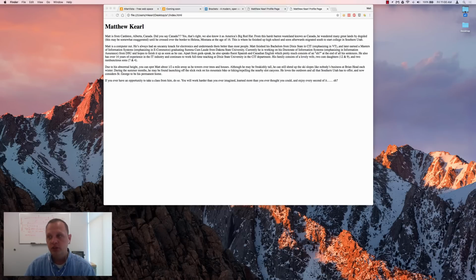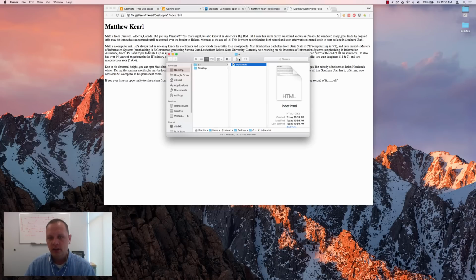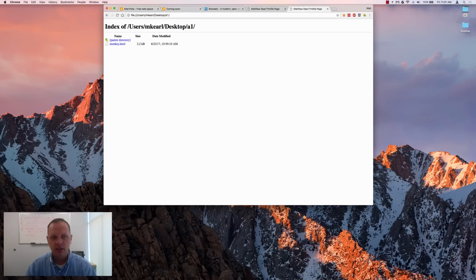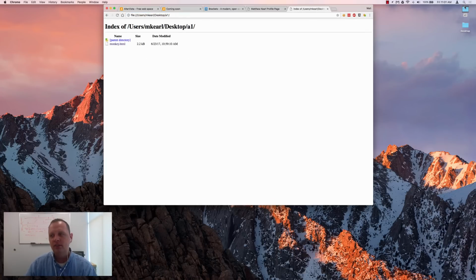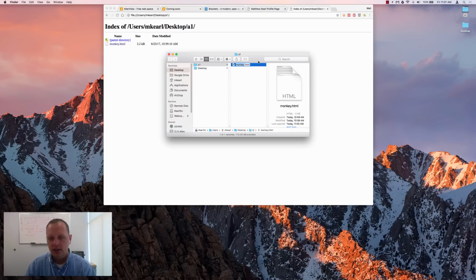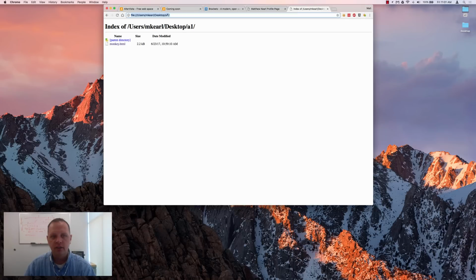Because if I was to change that file out to something like monkey, whatever, and I took off that index there and I try to look, it wouldn't know what to look for. Now in this case it is pulling up a directory, but most websites don't do that. So I could click on monkey and monkey.html comes up, but it doesn't come up unless it's an index. So make sure that you guys are calling an index your landing page or your home page, so it comes up there.